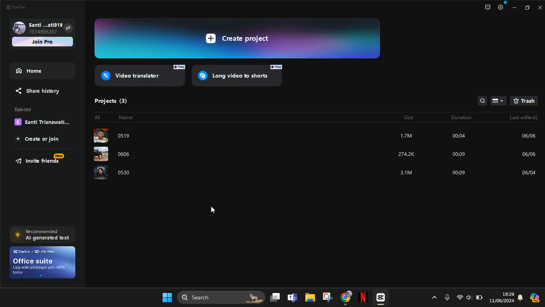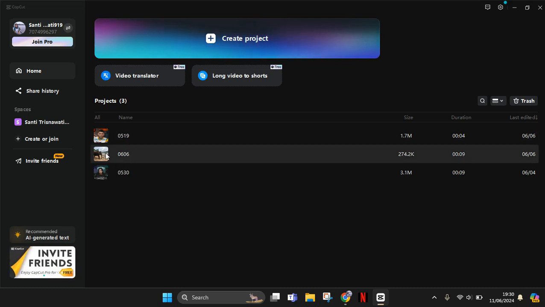On today's tutorial, I'm going to show you how you can copy or duplicate projects in the CapCut PC. So in here, I've already opened my CapCut PC, and let's say I want to copy this project right here. I want to copy this because I want to keep the previous changes that I did in this project, but I also want to add some progress. So here I'm going to show you how you can duplicate the project.